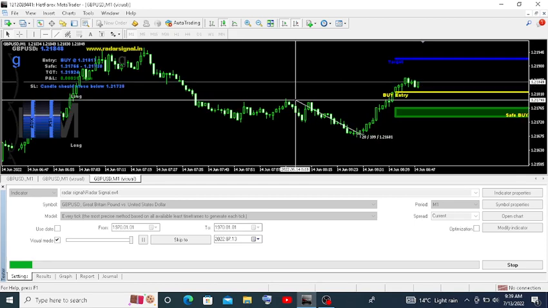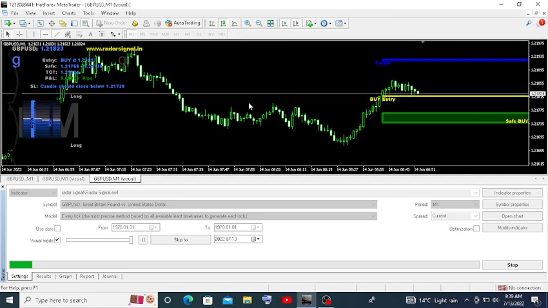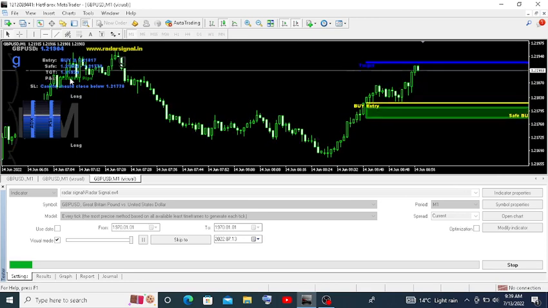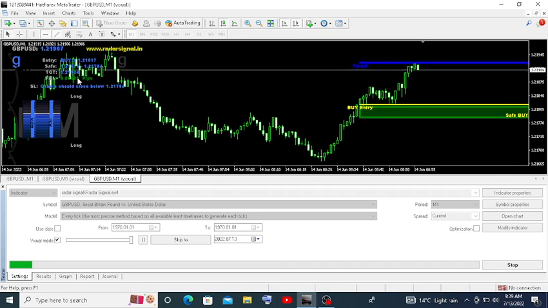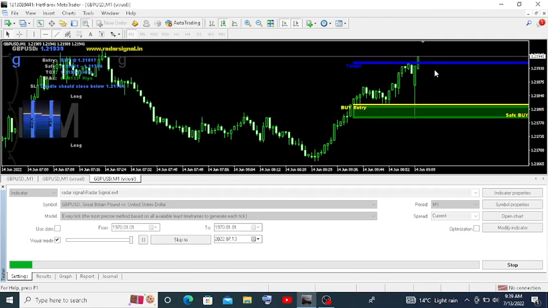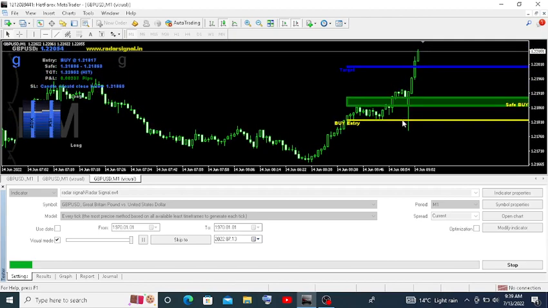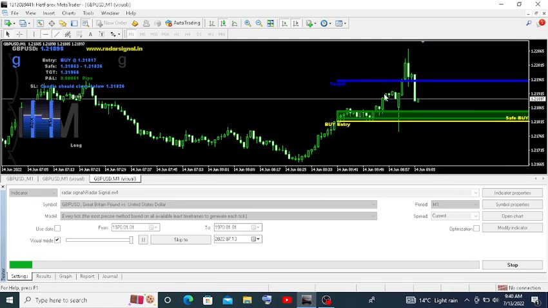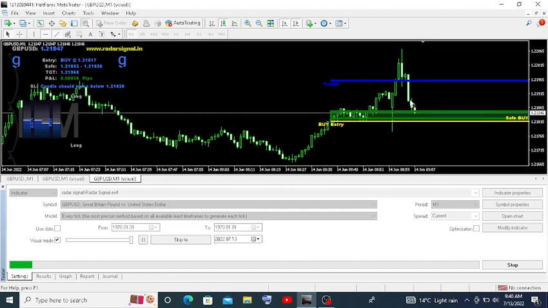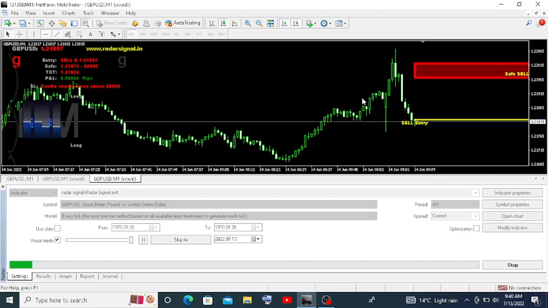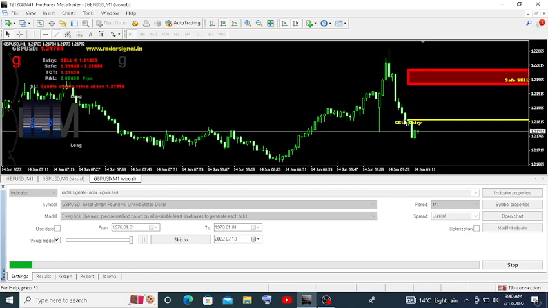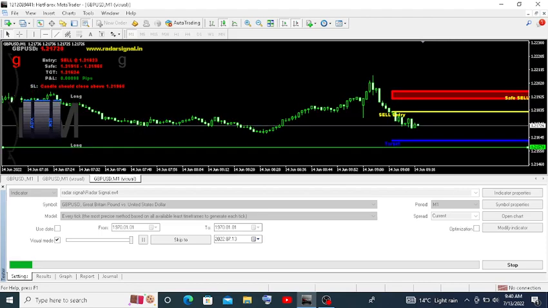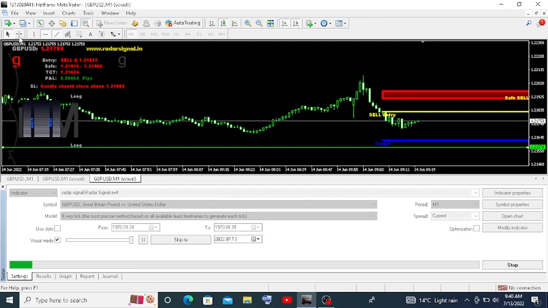How many pips would you have scored? 10 pips. You see, again you are running 5 pips, 7 pips, 8 pips, 9 pips in profit, and it hit your target. And then it reversed and hit your stop loss, meaning after it hit your target you lock your profit, or before it hits your target, once you make half of the pips between the sell entry and the target, you lock the profit. For instance, let me show you.